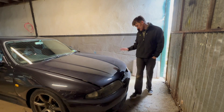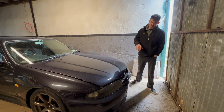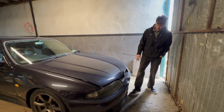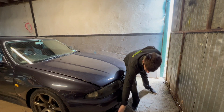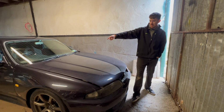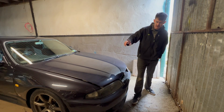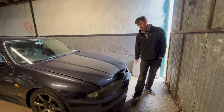Turns out there's a way that you can take the headlights off without taking the entire bumper off, and taking the bumper off on these is a pain in the ass because the air ducts, or the brake ducts, are connected to the wheel arch liner. And then you don't actually have to take the wheel arch liner off. People say you do, but you don't. But you do have to take the front lip off.